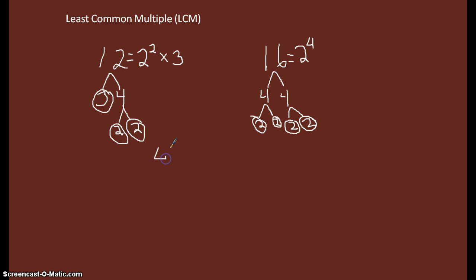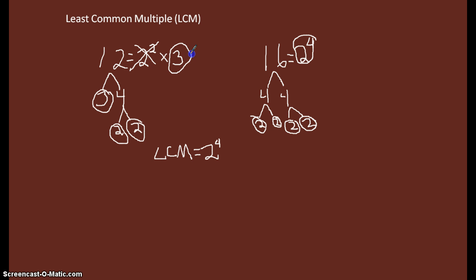Now, LCM, which is the abbreviation for least common multiple, equals. Here I have 2 to the second power, and I have 2 to the fourth power. Think of it like a football game. You want the most powerful, strongest players that you have to start. I don't want this little weakling here, 2 to the second power, because I'm not going to use it. I want this 2 to the fourth power. So I'm going to write that down. 2 to the fourth power. That's the guy we're going to be using.